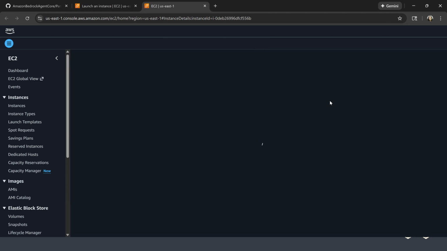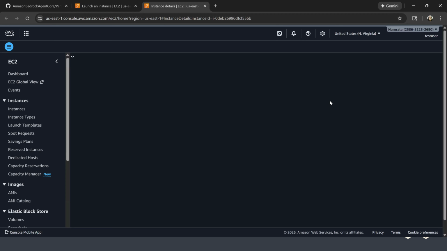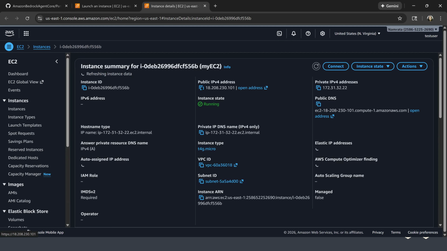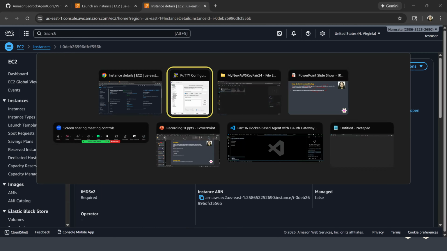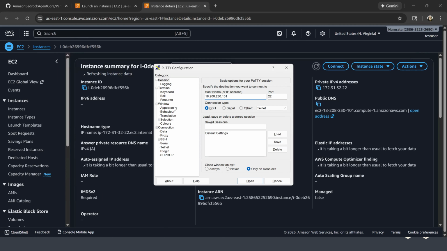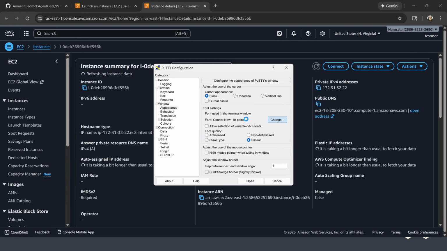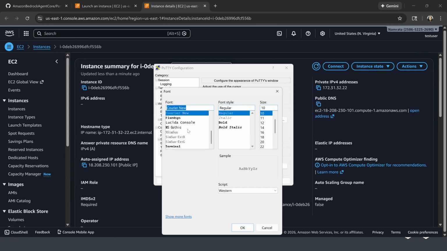We will now SSH into this particular instance. So copy, paste it right there. I like to increase my font size. It's totally up to you if you want to do it or not.